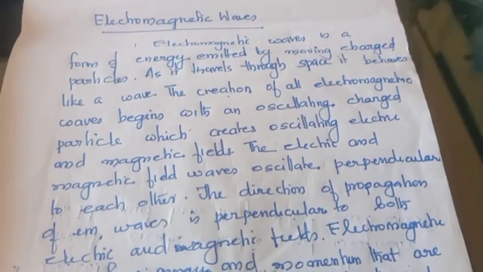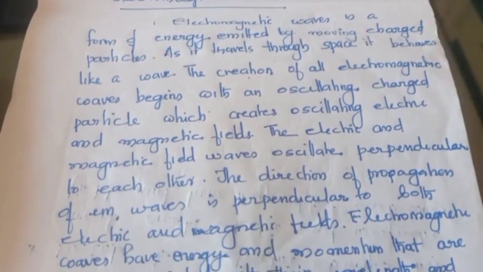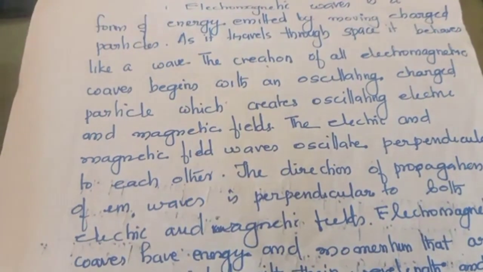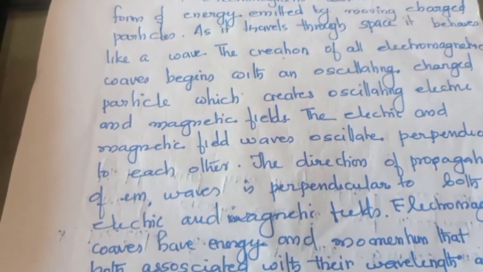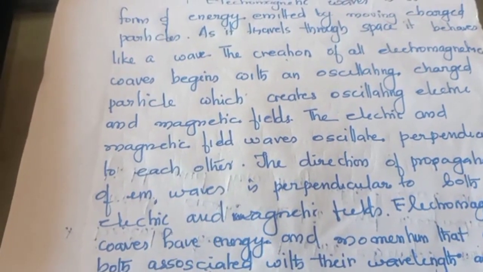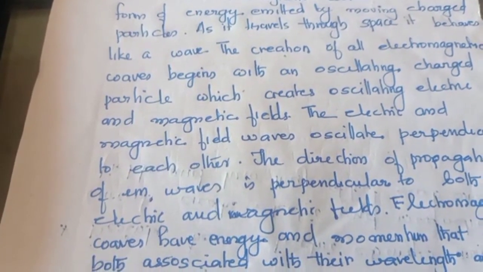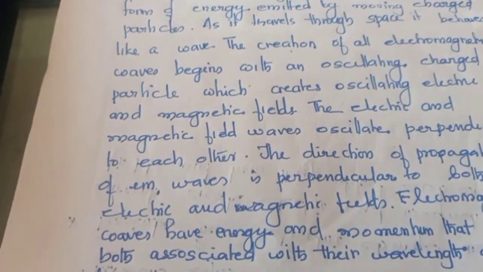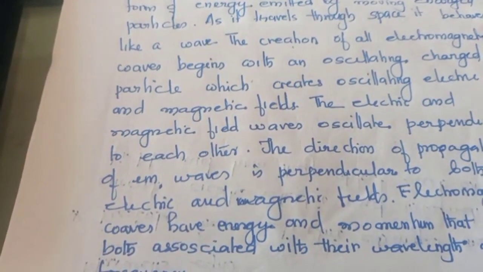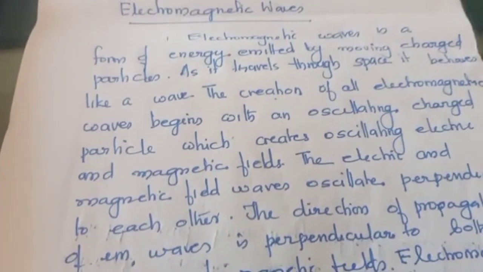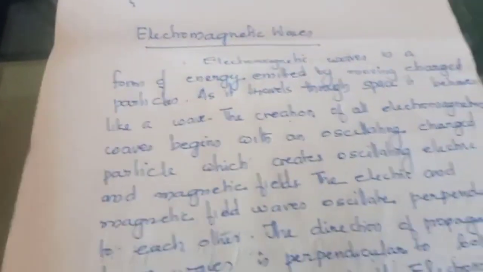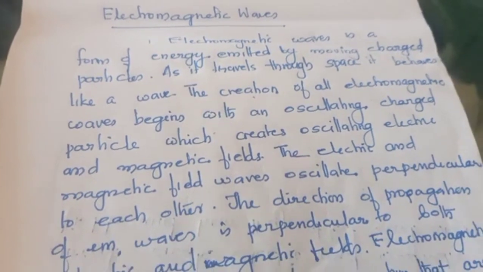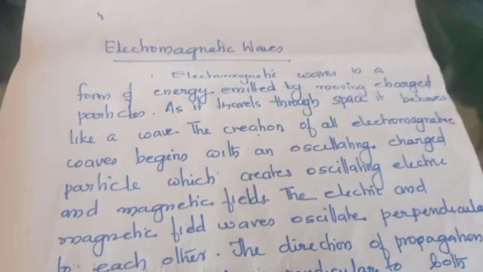Here we are going to discuss what electromagnetic waves are, and discuss the momentum and energy of electromagnetic waves. Also, obtain Maxwell's equations in vacuum, and explain how Maxwell's equations lead to the prediction of electromagnetic waves. These are the two essay questions that we can expect from this portion. First of all, electromagnetic waves.